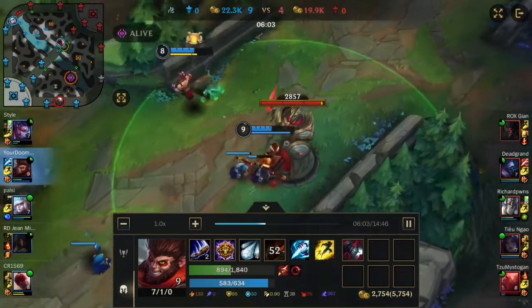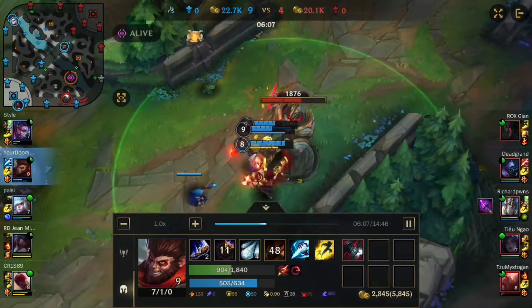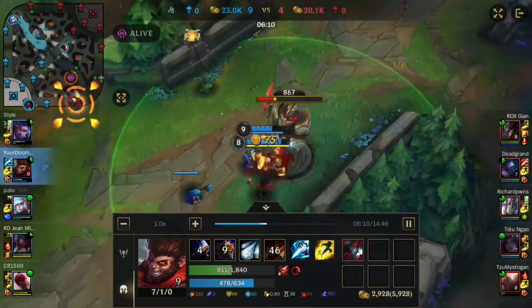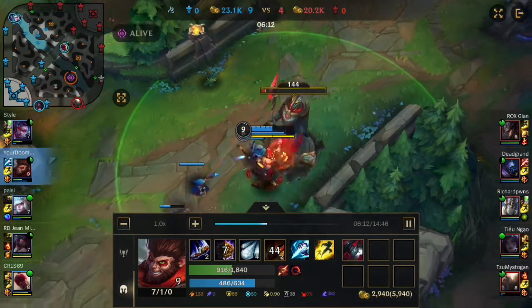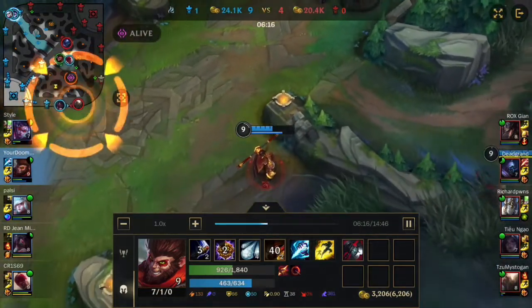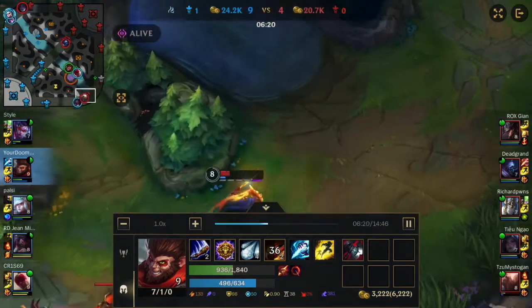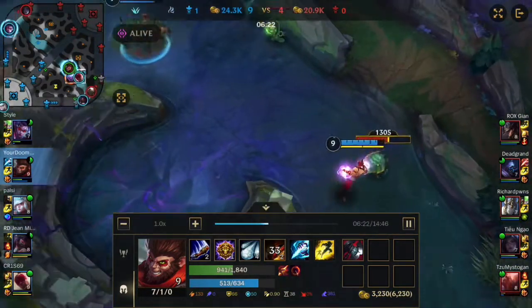And now I'm actually going for this first turret. Getting mid first turret is huge. Getting first turret in general is huge, because it's 1,000 gold for your entire team. So what's our gold right now? 23,000. And then 24,000 now. It's 1,000 gold for your entire team, and that's really huge. So now we're roaming to this bot side. I'm pretty sure this Pantheon is going to get away, so I don't even bother going down there.